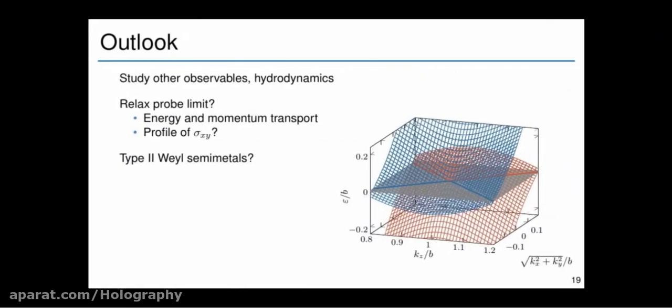And another thing, more of a pipe dream maybe, I don't think you could do it in this model, but more generally in holography, it would be interesting to study another kind of material called a type 2 Weyl semimetal, in which these Weyl nodes are tilted over, as I tried to sketch in this diagram on the right-hand side. And they should have quite different physics from the type 1 Weyl semimetals, which was what I was talking about in this talk. But at the moment, I have no idea how you would actually study these in holography.